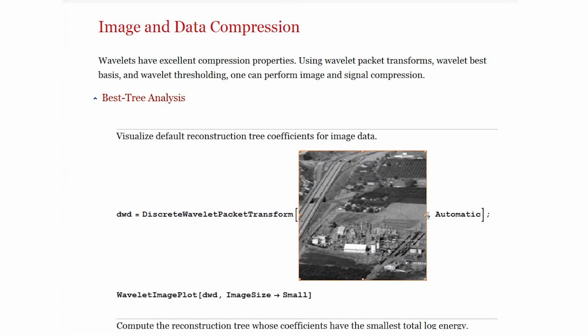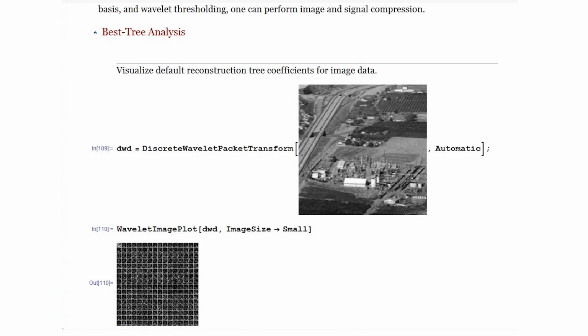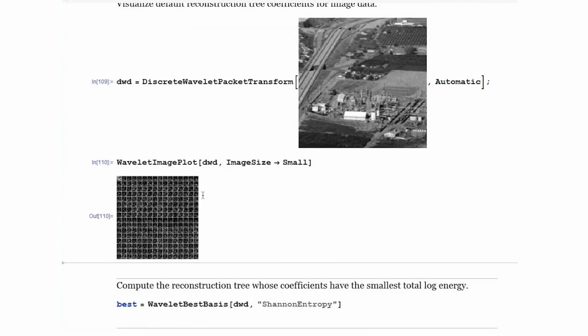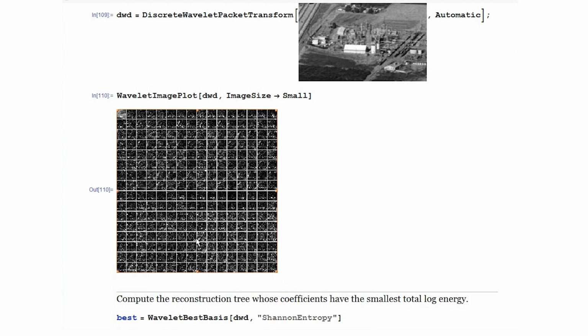In this case, this is an image, a certain landscape. We are going to perform a discrete wavelet packet transform and look at the wavelet image plot associated with it. Now, because this is a rather large image, I had to keep the wavelet image plot a little small so that it didn't overwhelm the screen, but you can see that each one of the vertical and the horizontal coefficients and all the details in the coarse coefficient, each one of them has a certain component associated with it. The obvious question is, do we have to retain all this information in order to reconstruct the original signal? Turns out that we don't need all this information.